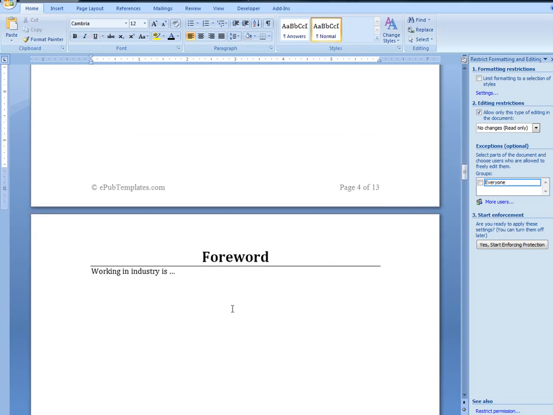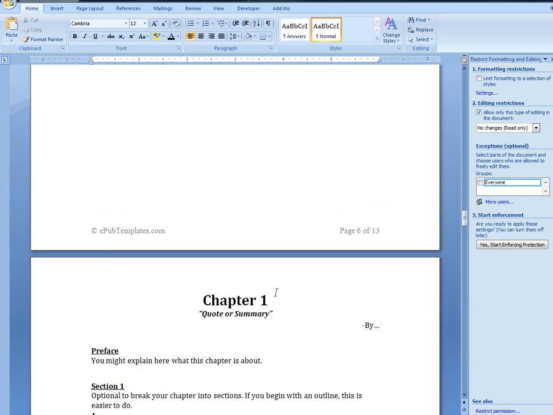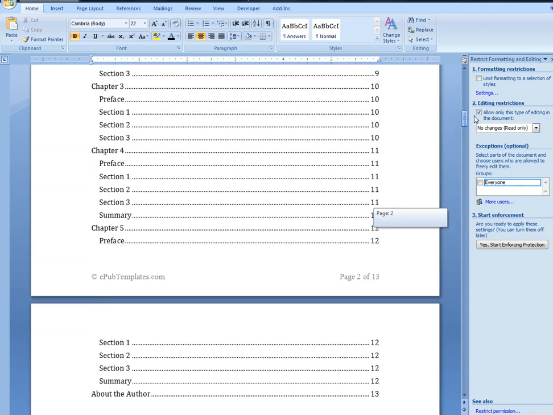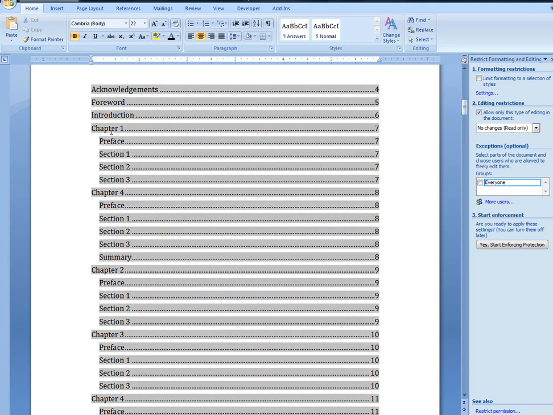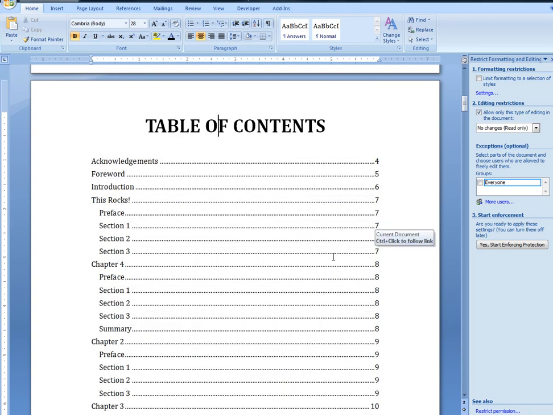It's really easy to do and update the table of contents. So let's say you wanted to change the chapter title. That was chapter one. And then when I go in to update the table of contents, I would just do an update field. And now you can see that now we've got a new chapter title.